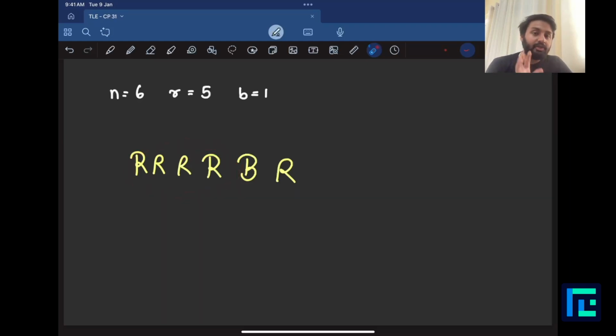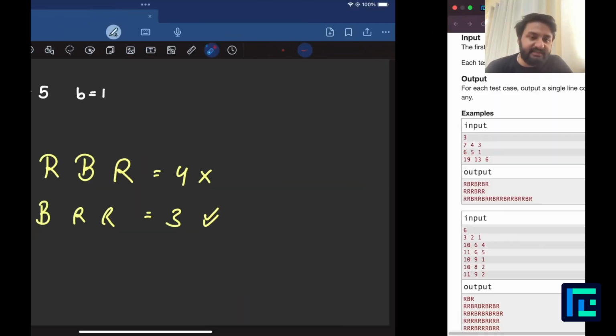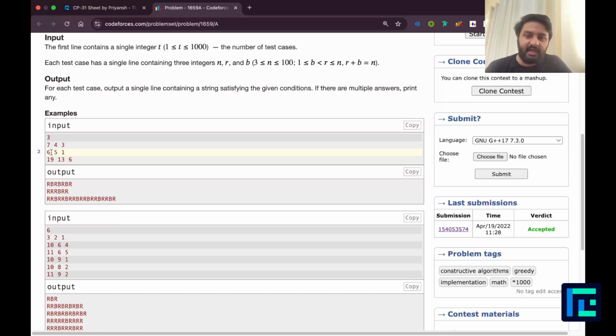Now remember, you wanted to make the maximum consecutive wins of either R or B to be the lowest possible. The previous string that we had, where B was over here and R was over here, and you had 3 R's in the front, your answer came out to be 3. But over here, the answer comes out to be 4. Which is better? You want the maximum consecutive to go as low as possible. So don't you think this is an answer that you would have taken, not the above one? Yes, that makes sense. Okay, so very, very simple problem. You must have seen problems like this previously also.